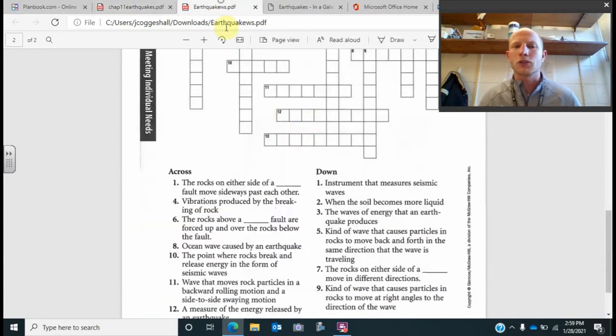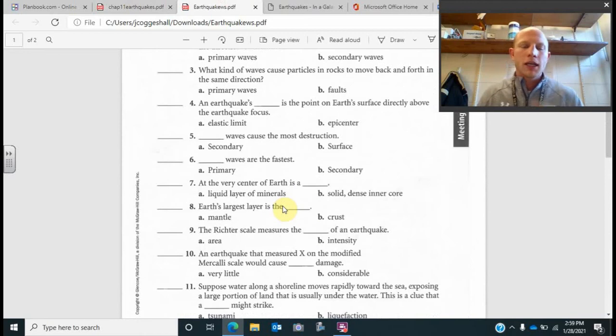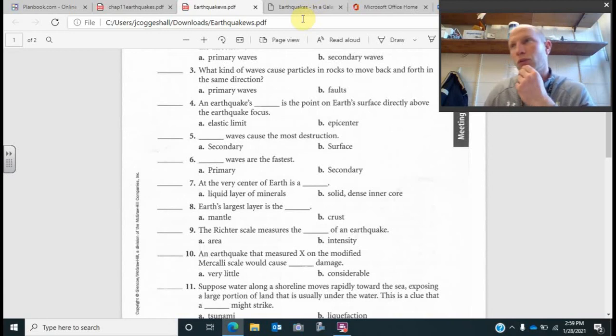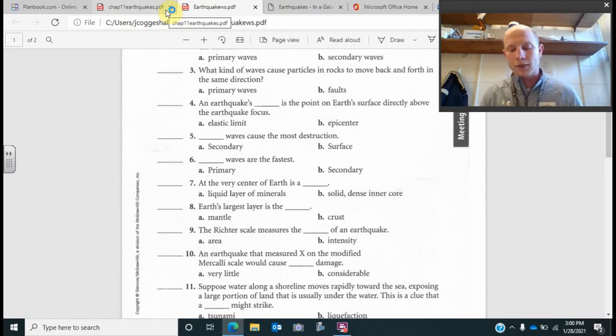So anyways, all you guys have to do is this assignment right here. If you need any help, let me know. Like I said, on Monday we will start that research project, so you'll have to get a hold of me and tell me what you want to do. If you want to do a mountain range, a volcano, or an earthquake, you'll have to tell me about it, and then I can maybe give you some pointers on where to start and what to look for. And of course, we're going to have to cite these things. So the websites that you use, make sure you keep those, and we're going to work on citing information from the web. But all right, that's all I got.